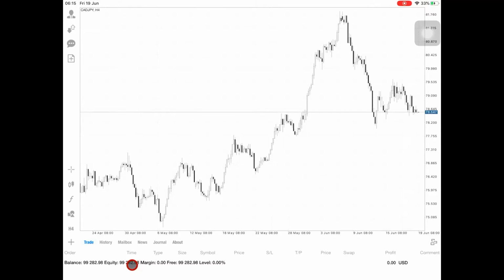That is why I said you don't make a profit or a loss until you close the trade. Once the balance is equal to the equity, you now see that your margin is 0 and your free margin is now equal to your balance, and your profit or loss, of course, is 0. So take your time, watch the video over and over again, play some trades, and see how the pips are moving and the profit or loss are changing, and of course you will understand this concept. This is very, very, very important. As a matter of fact, this class I just gave you is critical to whether you are going to blow your account or not.